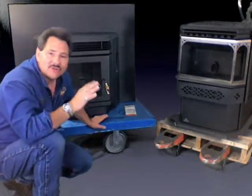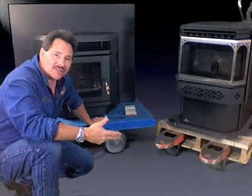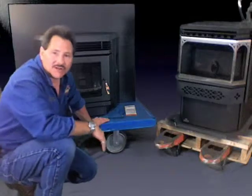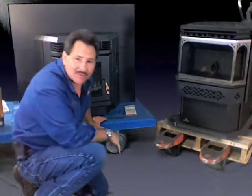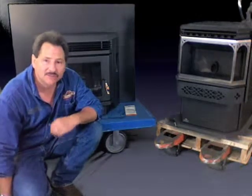Now this is going to be very important to just simply let the customer know, signing them up for memberships, let them know you've got a lot of products here that qualify for a 30% tax credit in addition to what they might have to pay for the products. This covers actually all solar products and all wood and biomass or pellet stove products like this. So it's a great time to be in the stove business, and you get to offer your clients a very, very advantageous additional item for this.